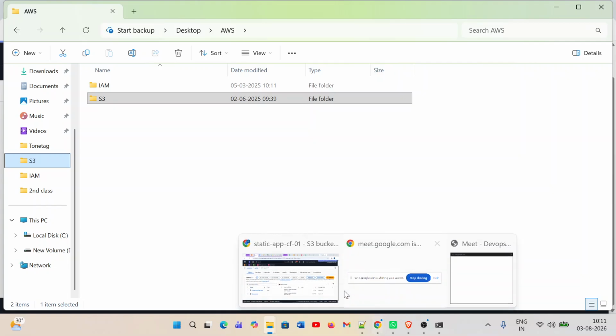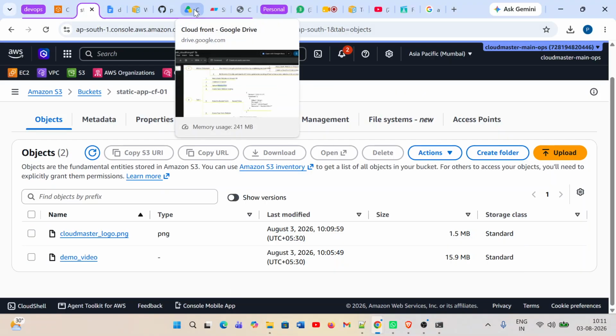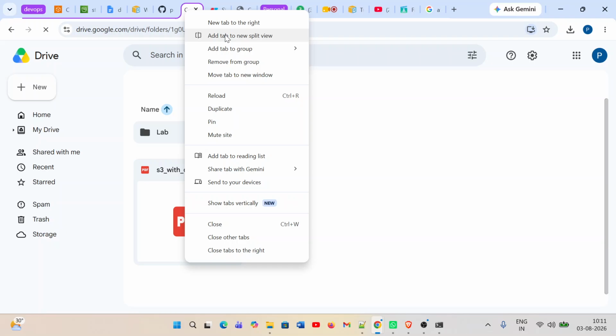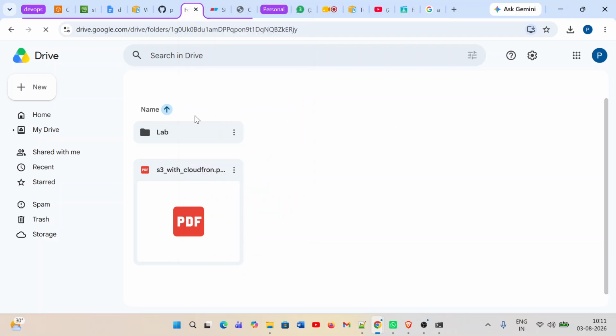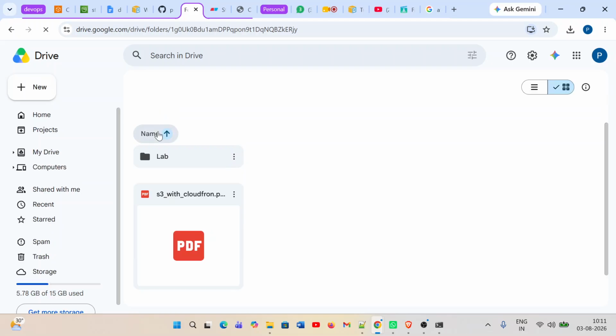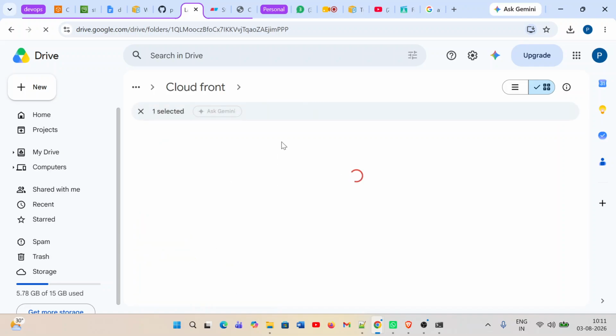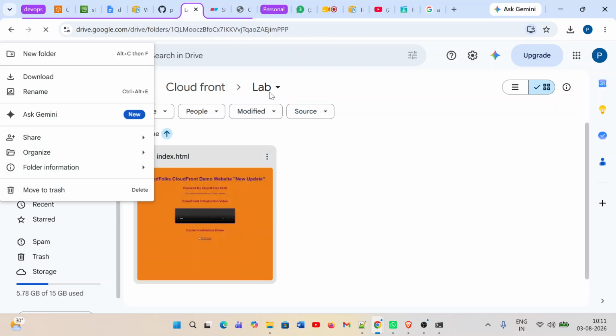Did I add that in the docs? Okay, here is the lab, and within that lab, I think we have added the index.html. Okay, here is the index.html.